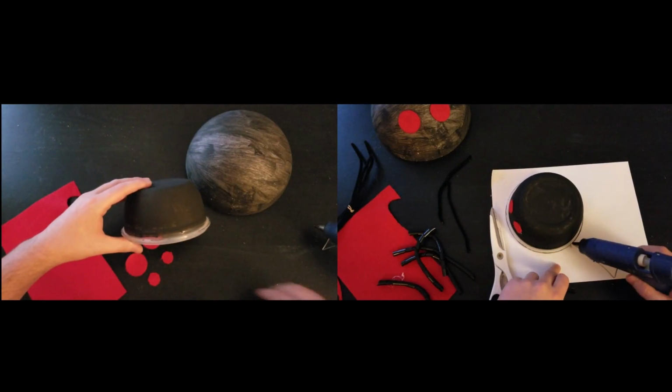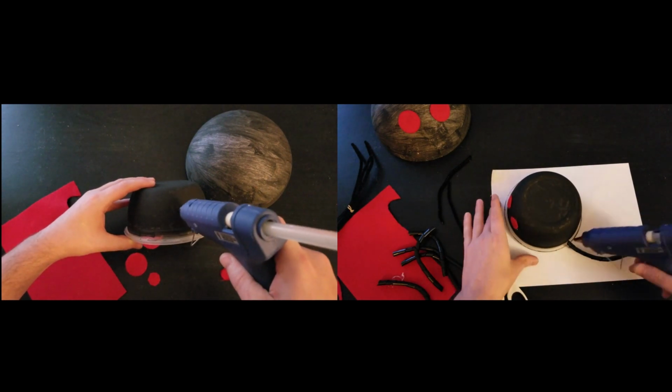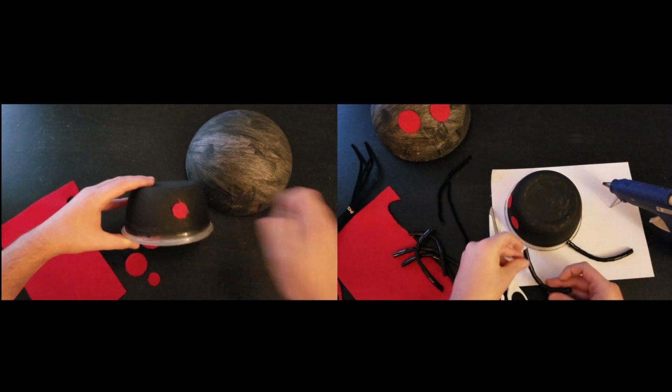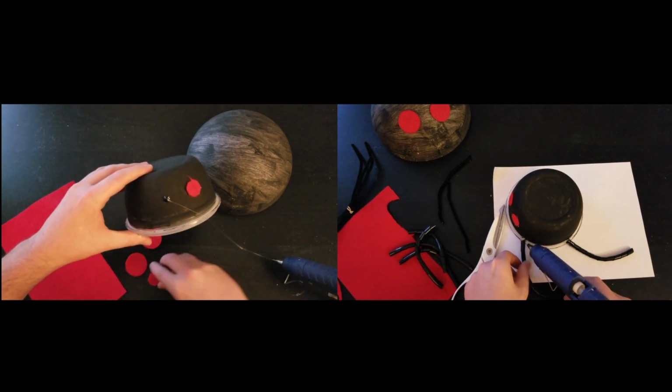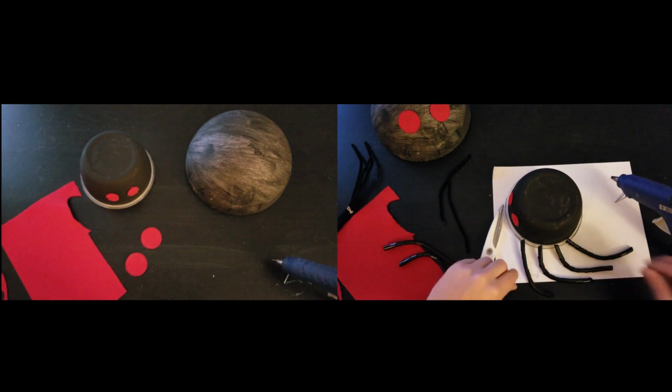After the paint dries, you will need to add the eyes. I chose to go with red felt. We also need something for the legs. I used craft pipe cleaners for one of them and black plastic wire shielding for the other.